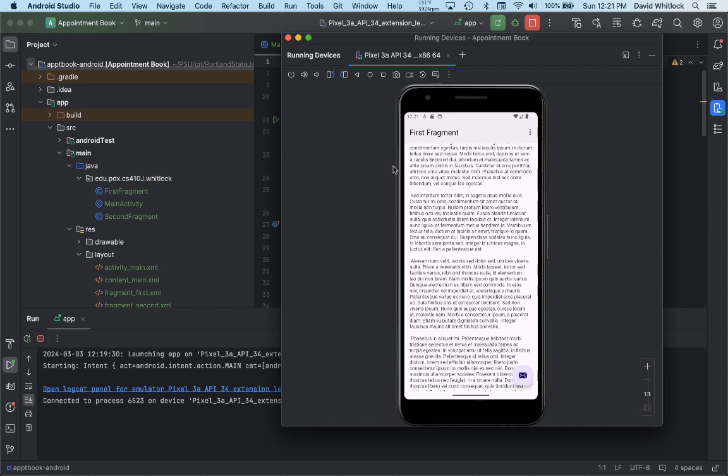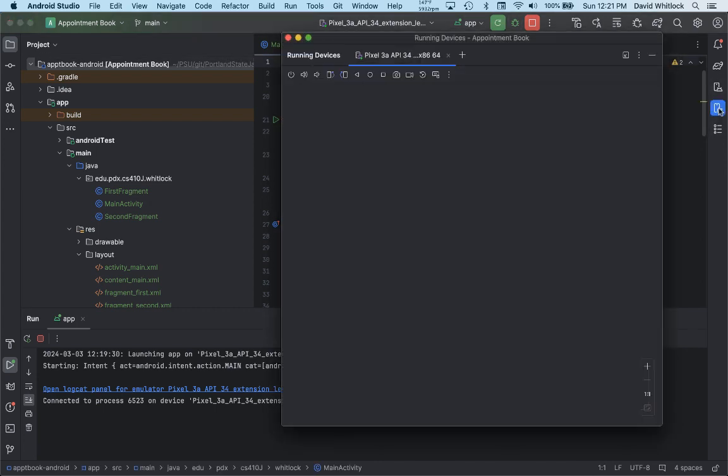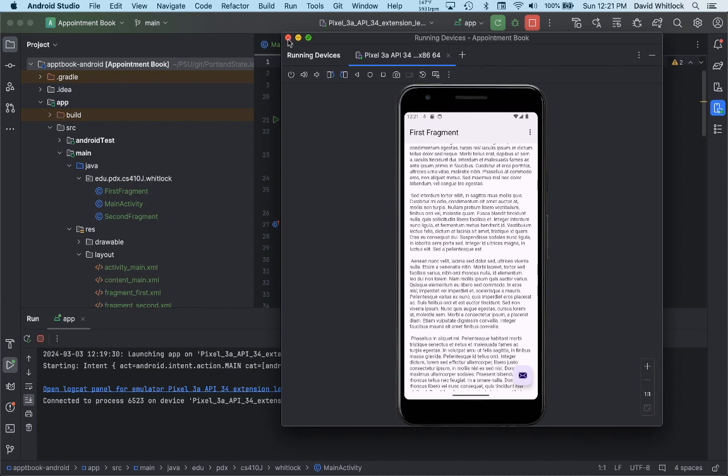So anyway, as you're developing your application, as you're making changes to your application, you can simply redeploy the application back to the emulator and see what's changed. So let's see here. If I just close that, yeah, I guess it's still running on the emulator, and now I can just go back here and find it. Okay, that works pretty well.